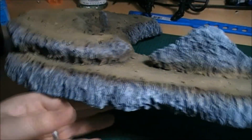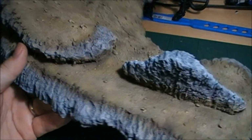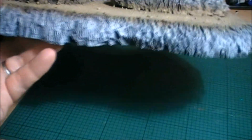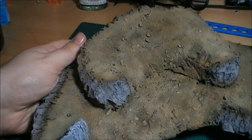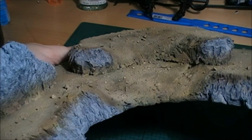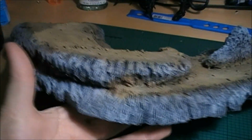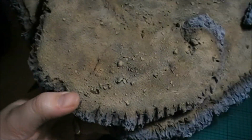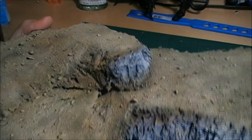And actually, this piece of terrain was 100% airbrushed. I think I might add some shading into the rocky sections, because it's a bit bright and light at the moment. I might also add some flock in here. I'm not too sure what I'm going to do with this, but this is the first hill I've made using this technique, and I'm quite impressed with it. Again, it was 100% airbrushed. I didn't use a single brush on this. Well, apart from the airbrush, obviously, but you know what I mean.